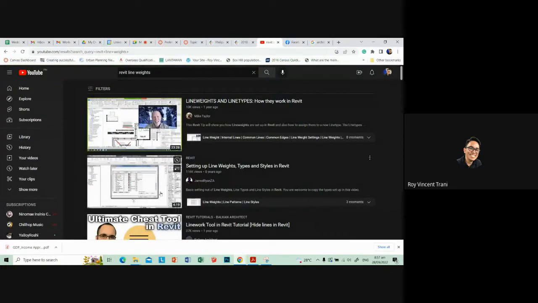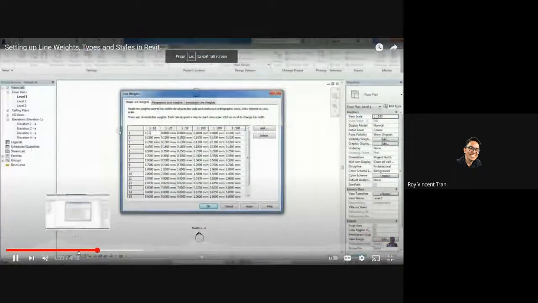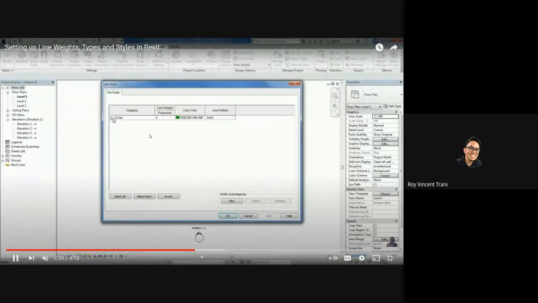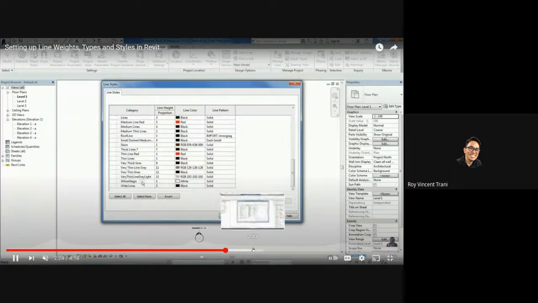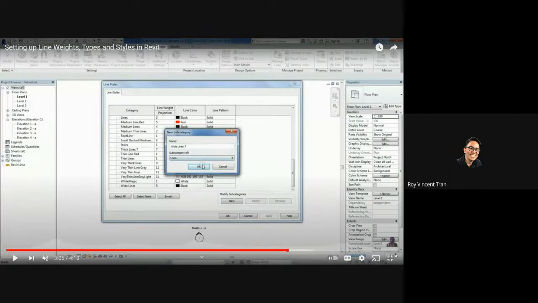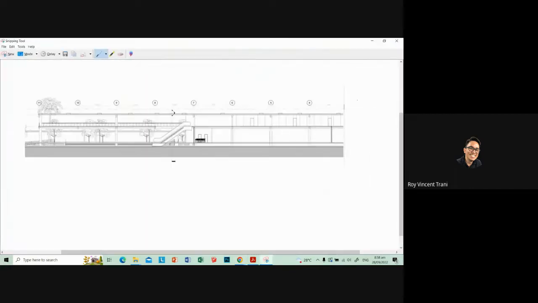There are several videos on this. You would see something like this in Revit. That's not the right one. You have line patterns, here line styles. So you have line weight projection, and you just change that value. So you have 3, 4, 5, 6, 9, 11. Increase the value of where the section cuts. Let me show you over here.